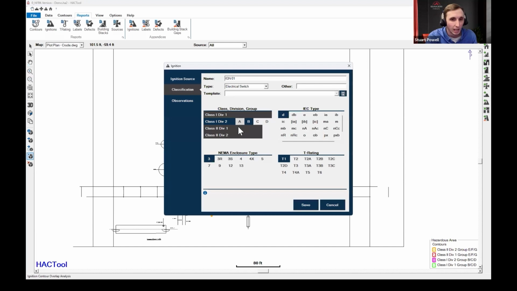And so it'll tell you if you've defined this ignition source as approved for Class 1 Div 2 Group B, but let's say it's in an A area or it's in a Division 1 area, it'll flag that and give you a report to show you which ignition sources are not compliant in that classified area boundary that is being drawn on top of it. And then similar for T rating and T code, comparing the contour's T code and T rating based on its flammable material, and then the ignition source, what you've put here, comparing the two to give you a gap analysis report.